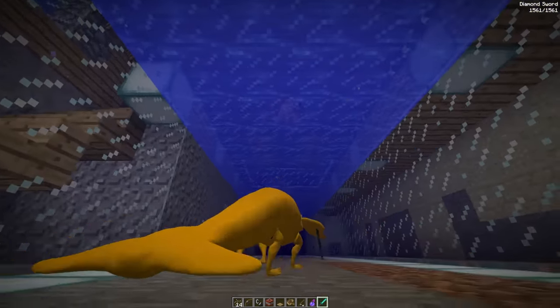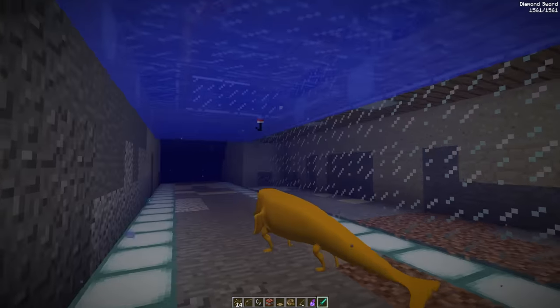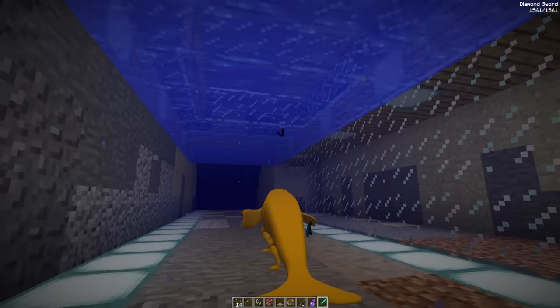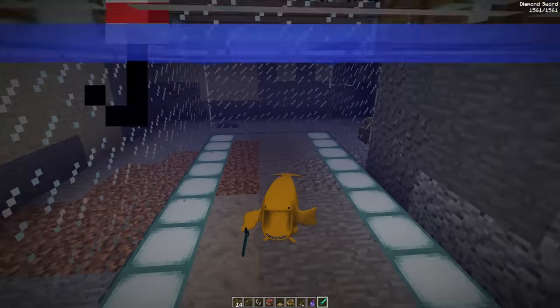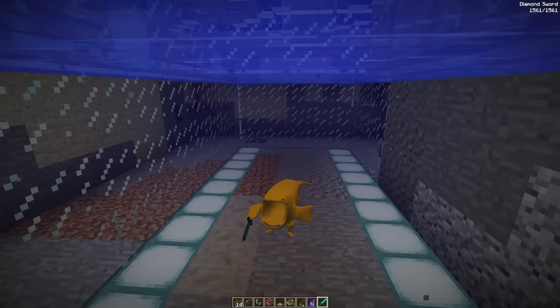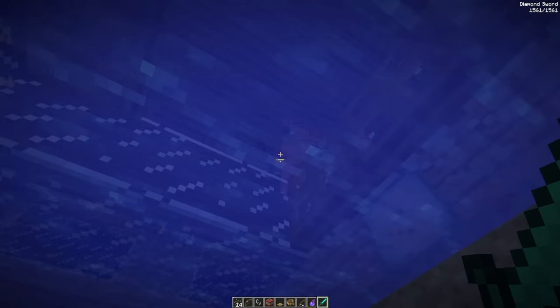Watch this. Hey, hey, hey, Mr. Clownfish. Do you want something to eat? Yeah, that's right. Oh, is he actually trying to catch me? Okay, I'm gonna freak him out with the bloop sound effect. Listen to this, guys.